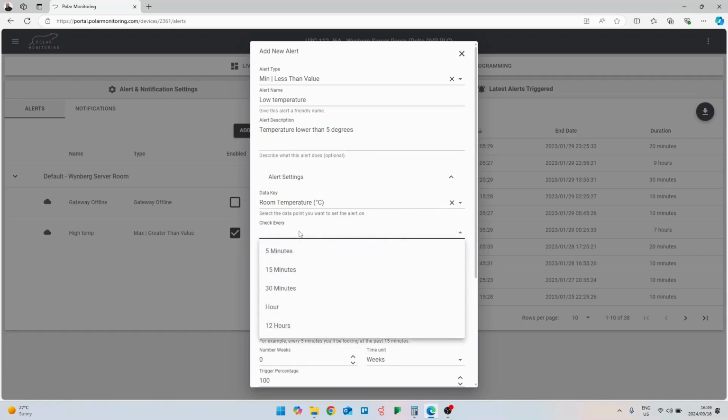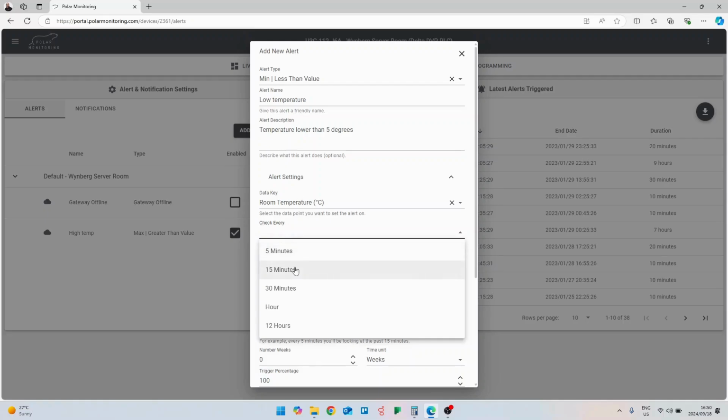Next on the list, and why it's important to set your thresholds, set your poll rates according to how often you want to check the alert, is this check every section. Okay, this check every means how often the alert that's running in the platform is going to run.